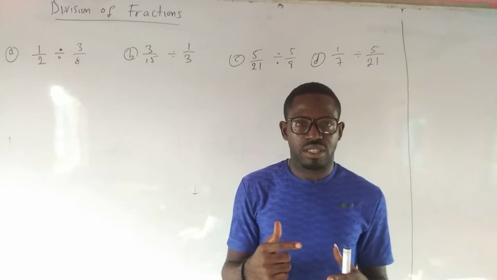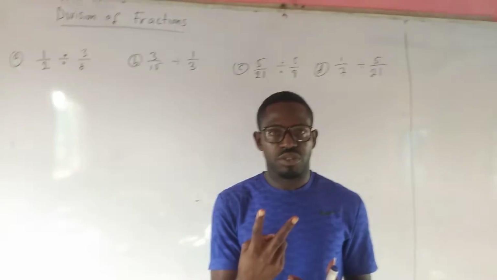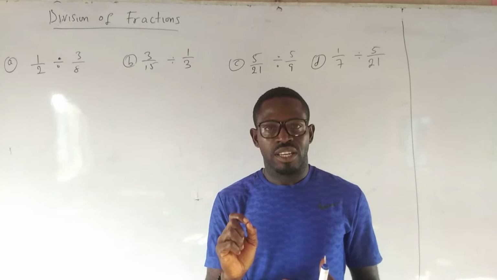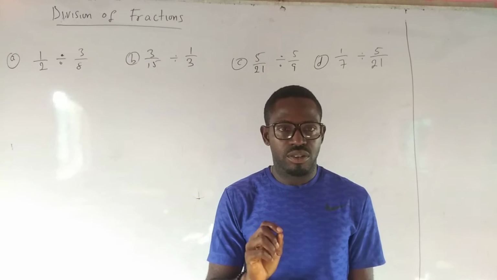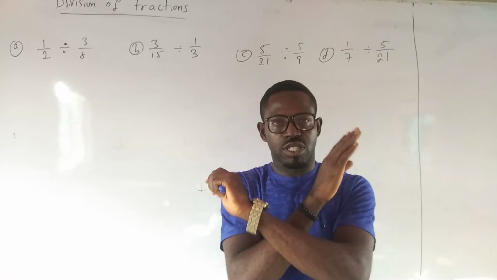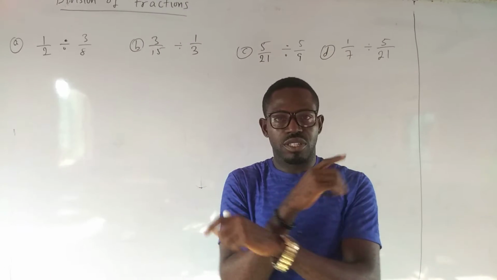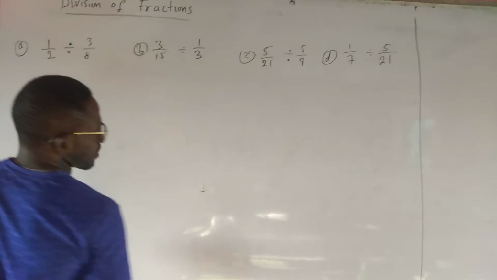I'm going to go over it again. Division of fractions involves two fractions and a sign. The first fraction says, leave me alone. The second is the sign, and the sign says you should change it to multiplication. And the last fraction says, turn me around. So let's look at how we're going to apply this sum.